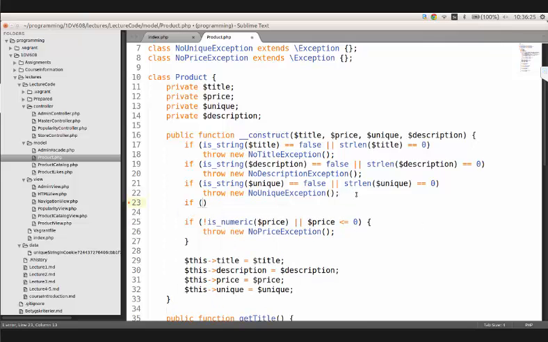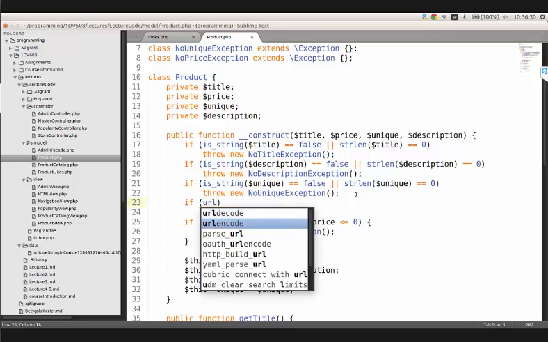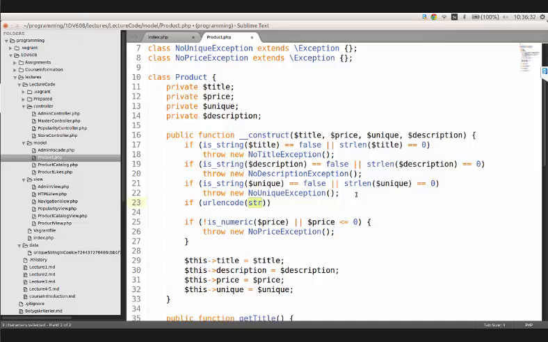There's a method that you can call on a string that encodes that string into something that can exist in the URL. So one requirement for the unique string that comes in here could be that if it's not suitable for the URL, we throw an exception so that the administrator can create a new string, right? So let's do that one.